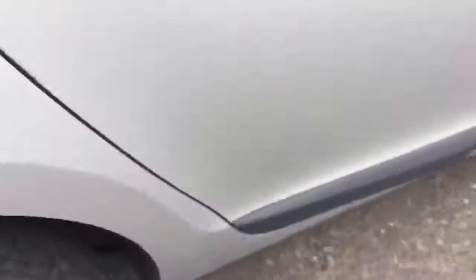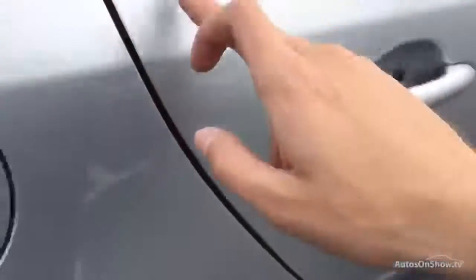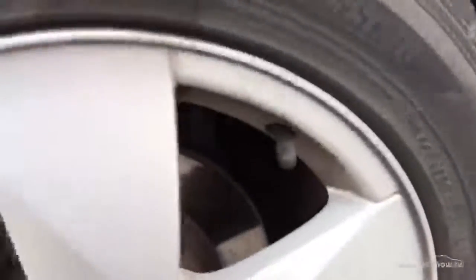The rear passenger door again looks clean; the door edge is tidy with just one or two light scratches. The rear arch and rear quarter — everything appears to be in good order. The rear tyre has a lot more tread than the front, easily a good four to five millimetres. Looking at the rear alloy, it's in nice condition with no sign of any curbing or scuff marks, moving towards the rear end of the car.